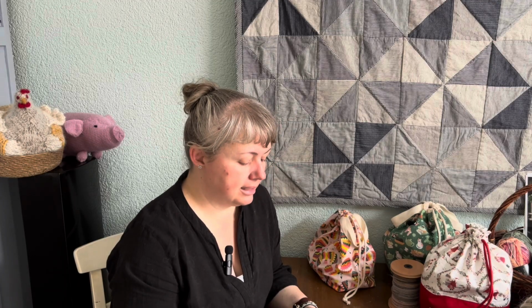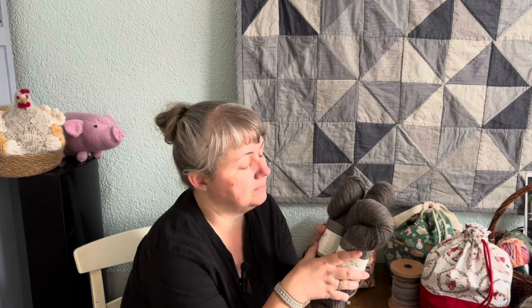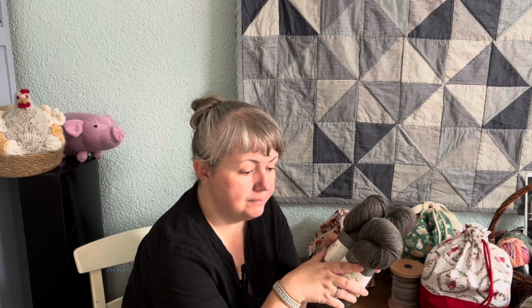I was going to try and join the Fall CAL Knit Along, but I don't think I'm up for that. I already have too much on my plate already, and I don't want too much to do because it's quite a lot already. But this is nice holiday remembrance yarn. I do know what I'm going to make with it. I have the pattern in my library already.